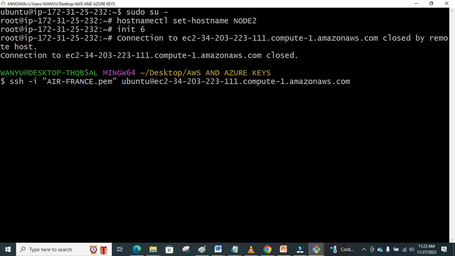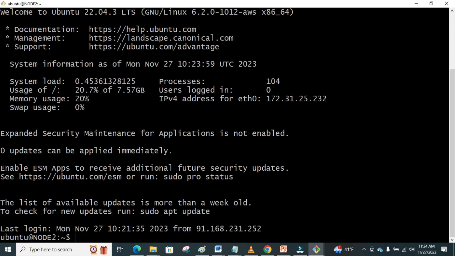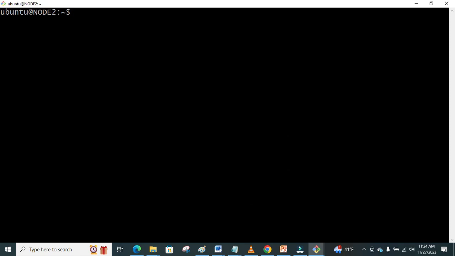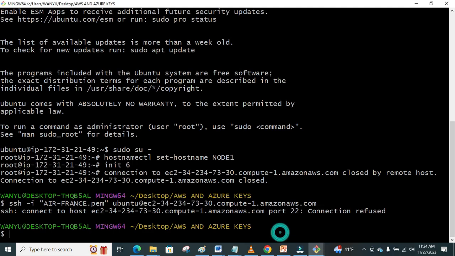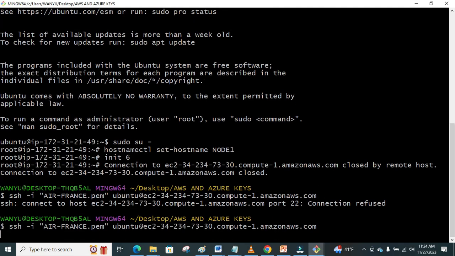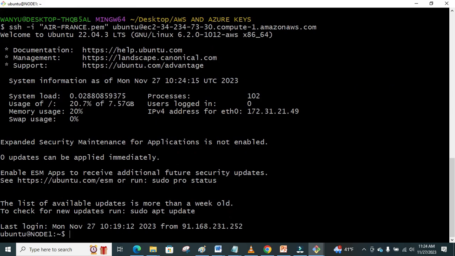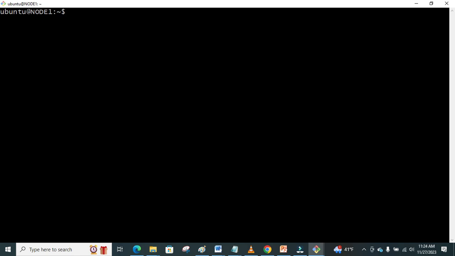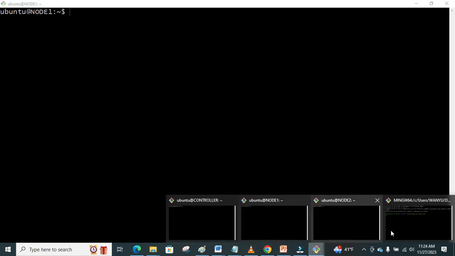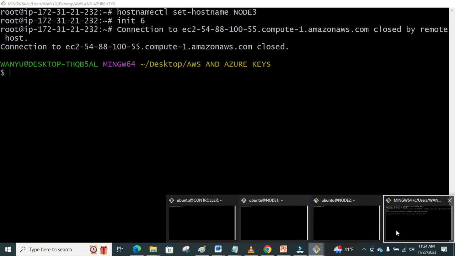This one should show us now node 2. Clearly we have node 2 there. Then this one should show us node 1. Clearly we have node 1 there. Then this one should show us node 3.